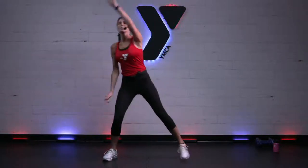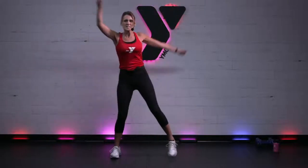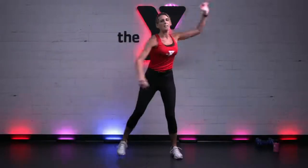All right, roll through those shoulders. So a lot of body weight today. We've got a few strength moves, so you do need some weights. All right, twist side to side.